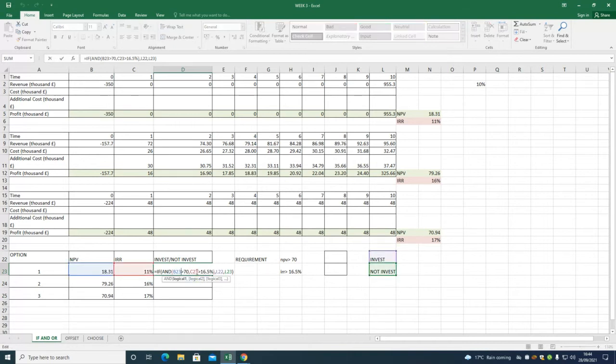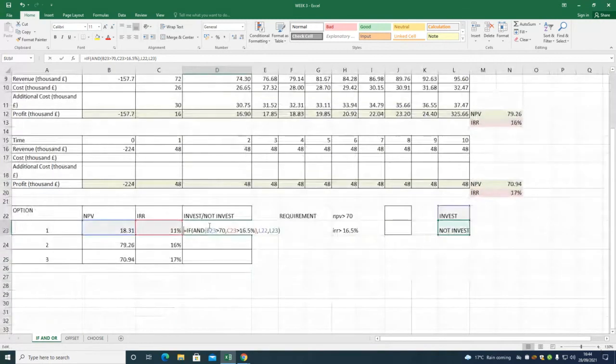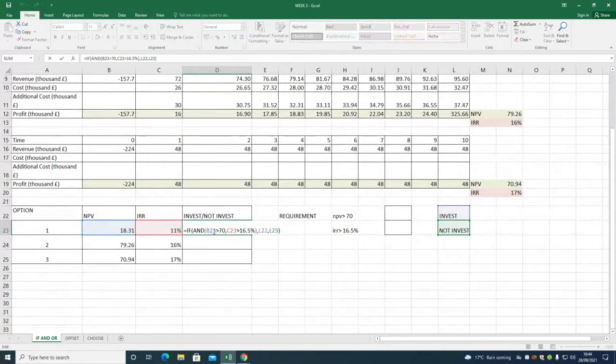Before we do that, do you need to fix anything? Do we need to fix the B23? Hold on, let me zoom in. Do I need to fix the B23? Yes or no? When I scroll down, does this need to go there? Yes, so you don't have to fix it. It needs to move. Does this need to move? Yes, so you don't fix it. Does this need to move? So you have to fix this.